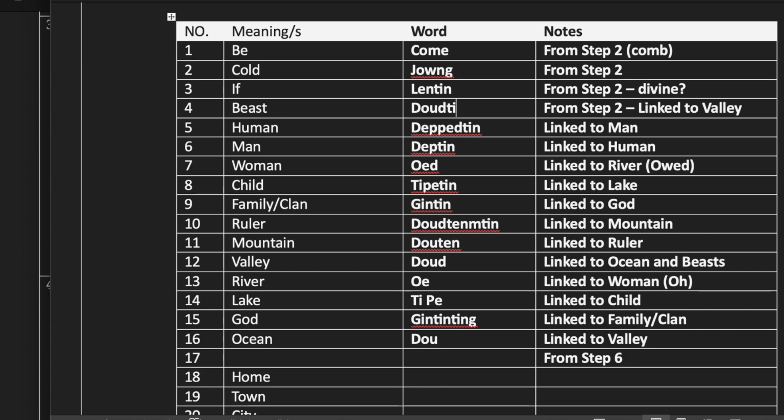Doubtin. Which now means that it and Valley no longer share a complete word. And if we have the divine link for if be about kind of making decisions or sentience, a beast has more sentience than a valley does. And so potentially a beast is somehow like a land or a valley made thinking and feeling. And lastly, woman, Odin, which is very close to Odin, but I like it. Odin.